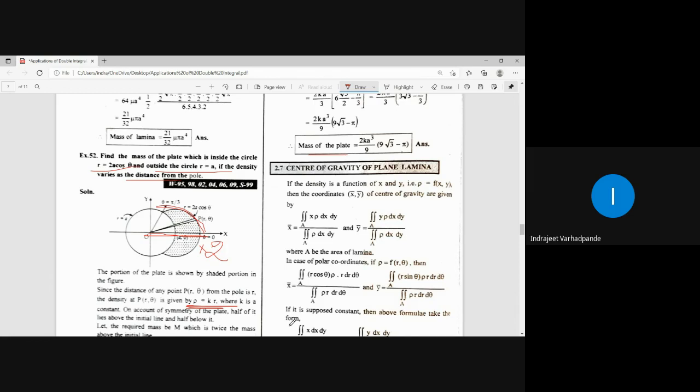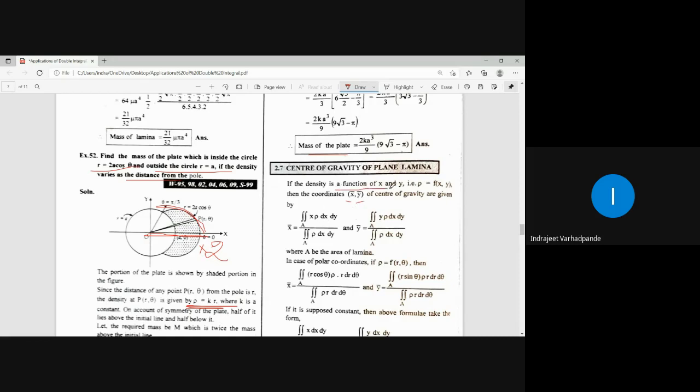In general, if any problem for volume is given to you, you can directly calculate it with the help of the triple integral. Elementary triple integral is one of the topics we have dealt with earlier, wherein z is a function of x and y, y is a function of x, and lastly the pair of constants is only for the variable x. Now in center of gravity, usually we try to find the coordinates, right?